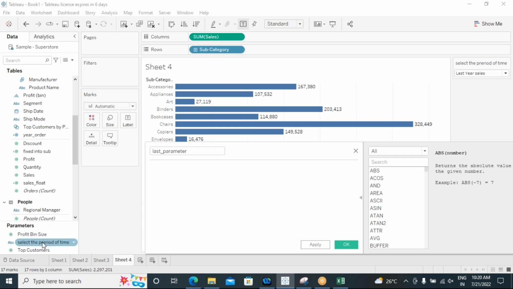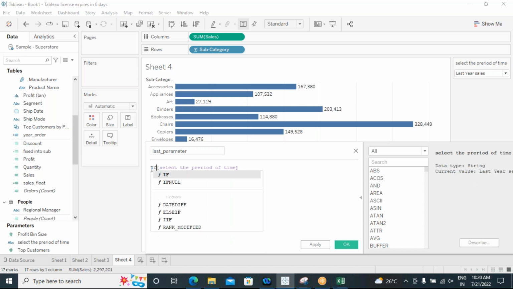Okay, this parameter we can drag into the calculation field. We have last year, last month, last week in this parameter. Select period.